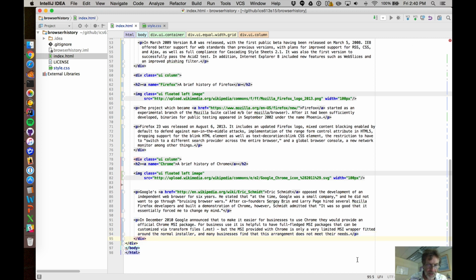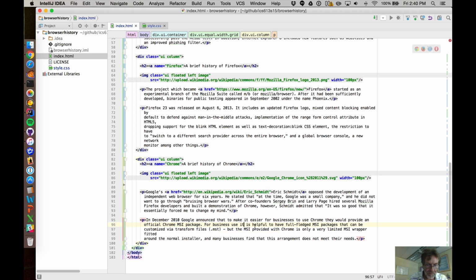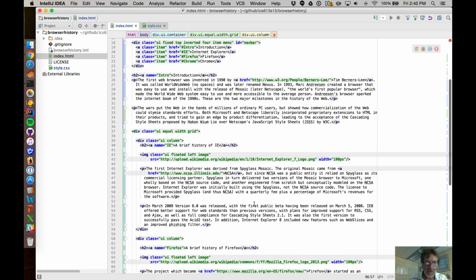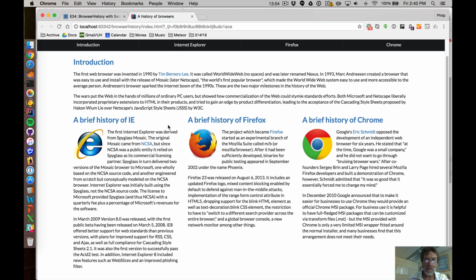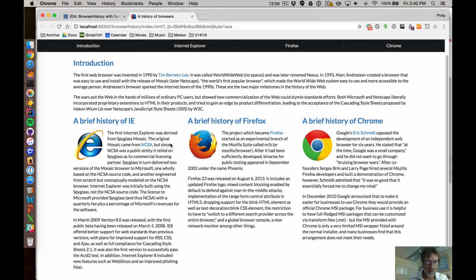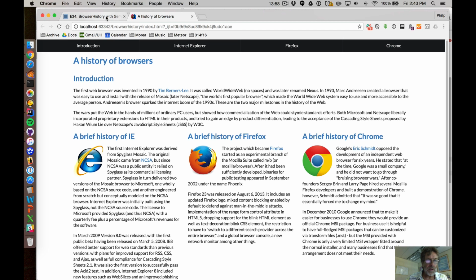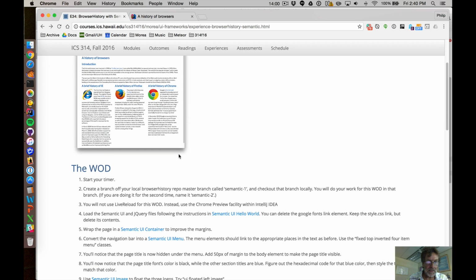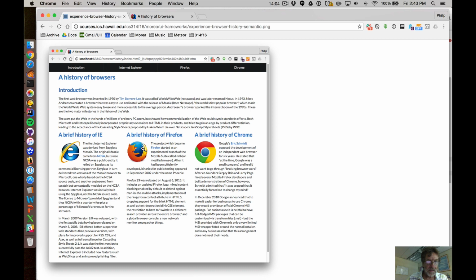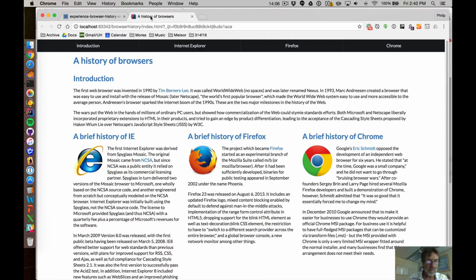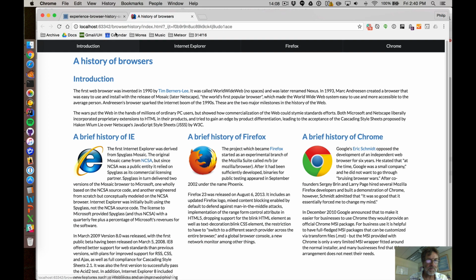Okay, I missed a div there, I think. So let's do a Control-L to just reformat everything. And it all looks pretty good. So let's do an Option F2, return to preview, and there we have it, A History of Browsers. And if we look at this, I think we pretty much got the very same page.